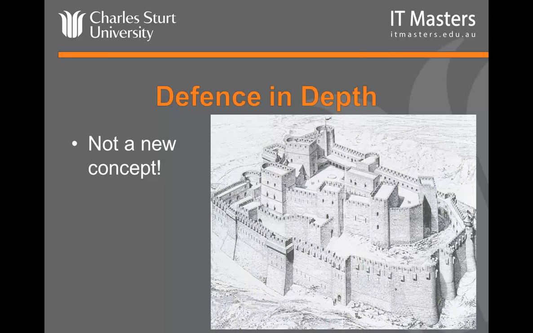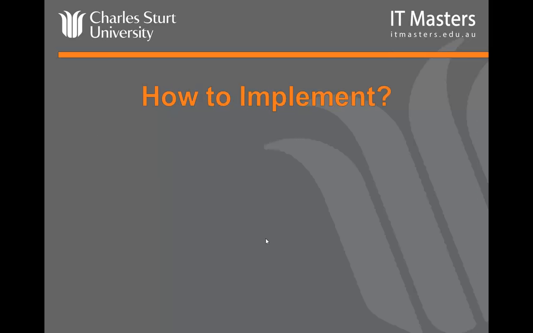Okay, so this sort of stuff has been going around for years and years, as can be seen by this graphic here. These guys have taken this building of this castle or village or city or whatever it is, and they've applied defense in depth concepts to their structure. So how do we implement it?